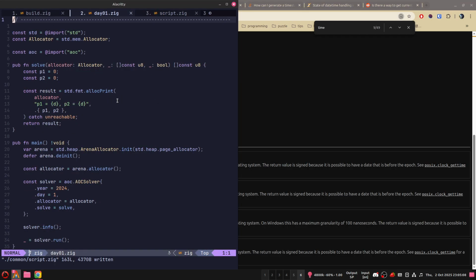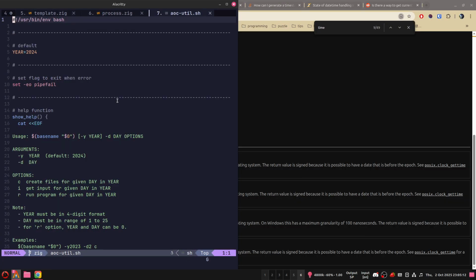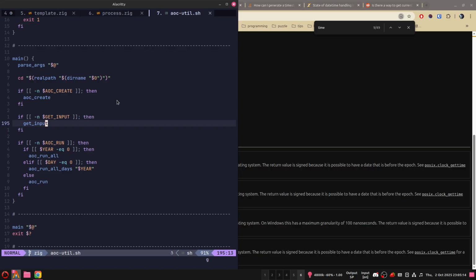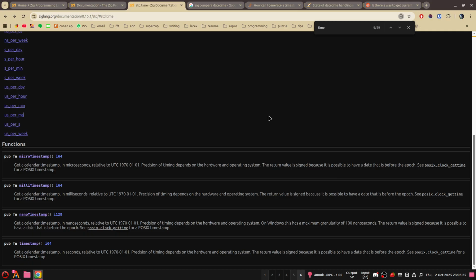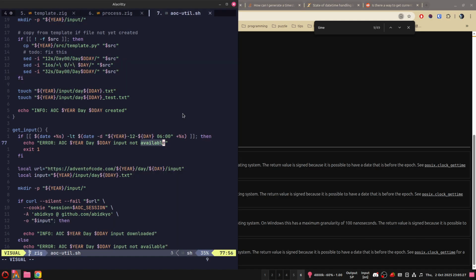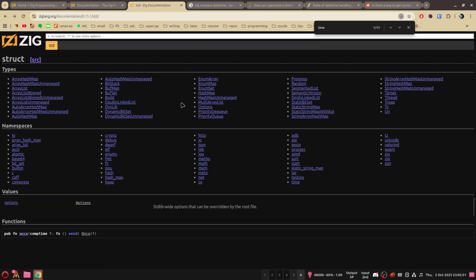Because in my bash script, I have a check before this get input where I compare the date and I know that it's available or not. So I was hoping that I can do the same thing in Zig, but I don't see that.